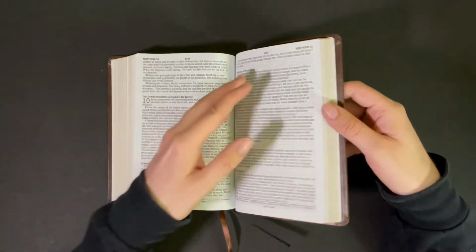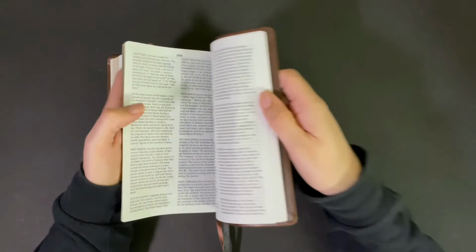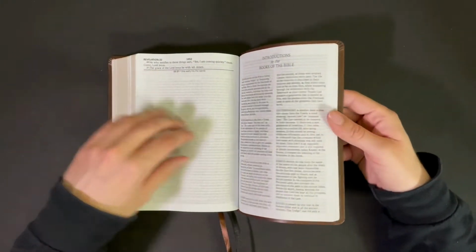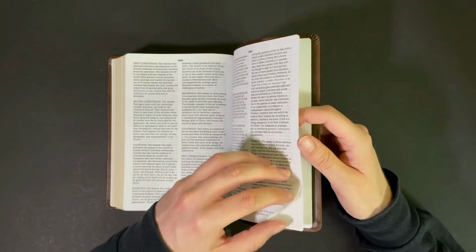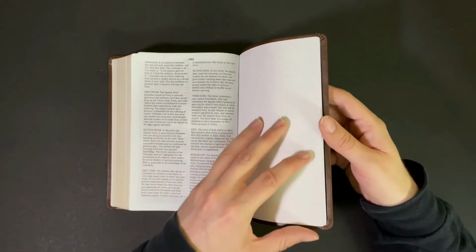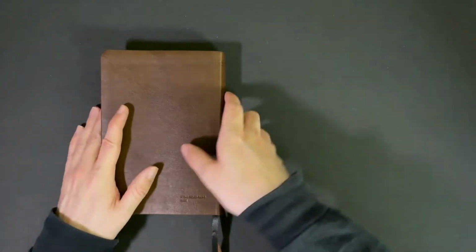All right, so let's go to the back here just to kind of look at something similar to what we looked at in the larger one. So you got the introductions to the books of the Bible. Again, same ones as the other big guy. And then, yeah, that's literally it. Literally nothing. You got some cardstocky fill-in things, and then the back. So there's that little guy.